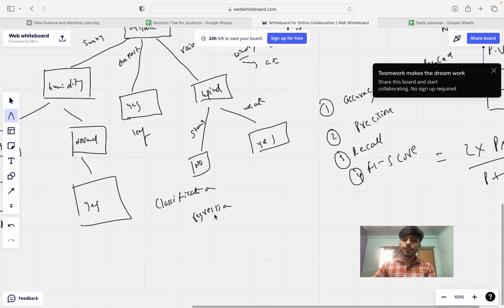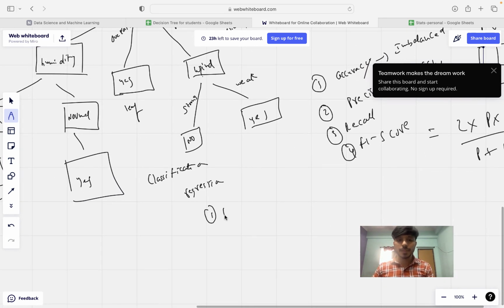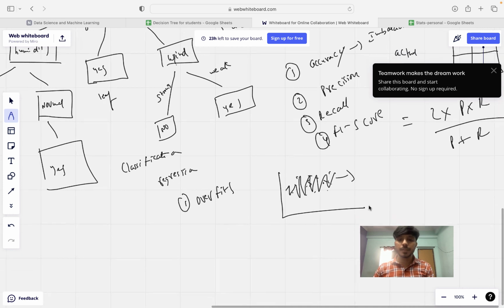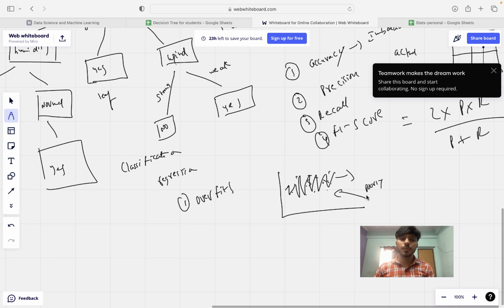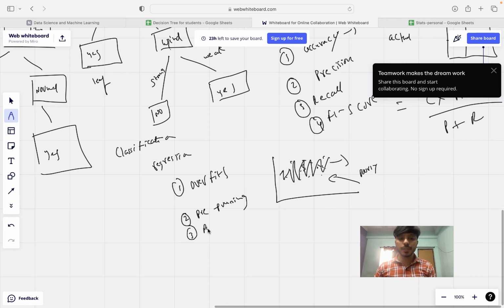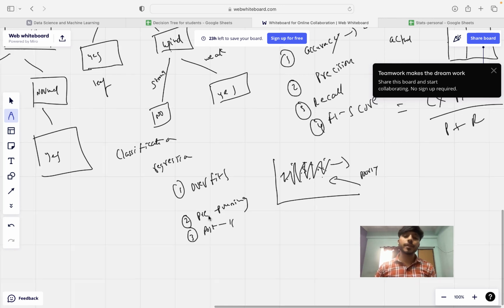So the problem with decision tree is it overfits. Overfits means if you have a data of this sort, it tries to memorize the entire data rather than understanding the underlying pattern or relationship within the data. It tries to memorize it. So when you give a new data to the model, it performs poorly. Okay, so for that reason, either you do pre-pruning, you cut some of the branches, or you would do the post-pruning. Okay, so to avoid the overfitting.